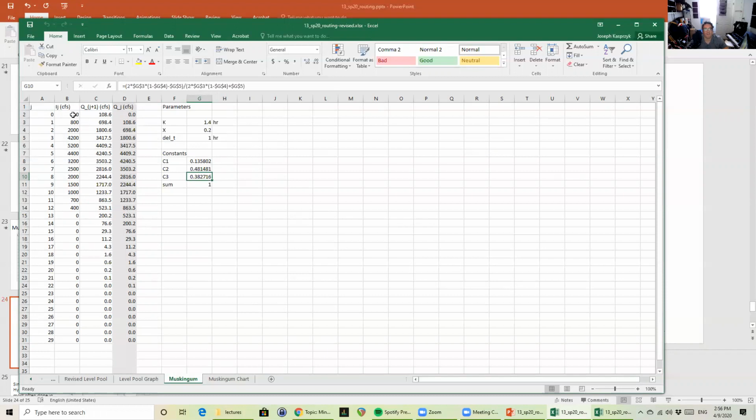Once you have those constants, then you set up your time series. As a sample, I added a column for Qj. You don't necessarily have to do this, but I wanted a place to put my initial conditions, and I also wanted to be able to make an easy graph between the two columns, because it's all relative to j. You can see that all it is is a linear combination of the coefficients and the other information.